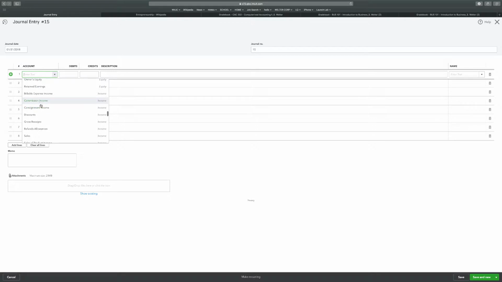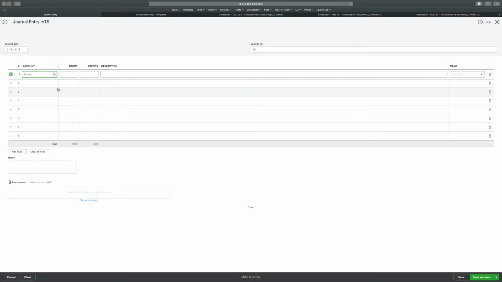Consignment, sales. Sales of product income would be chapter 3. This is chapter 1 and 2. Service is chapter 1 and 2. So we're going to do services because it says service. And that amount was $2,500. Debit, $2,500. My credit is going to be to unearned revenue for $2,500.